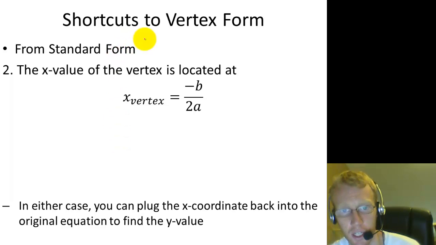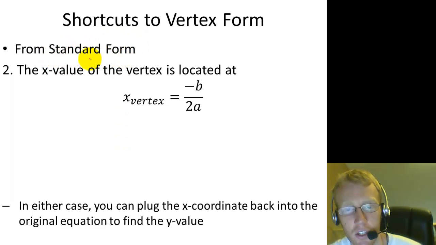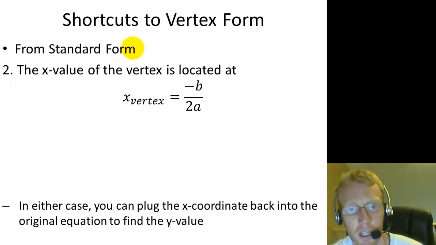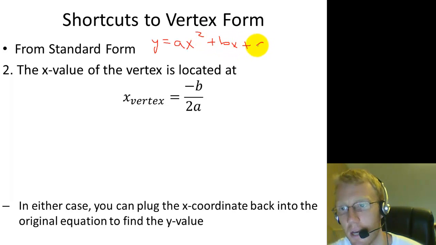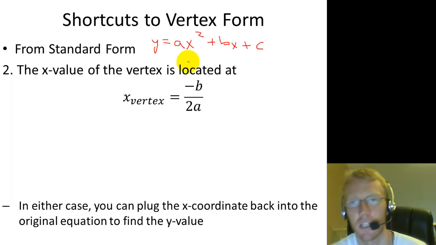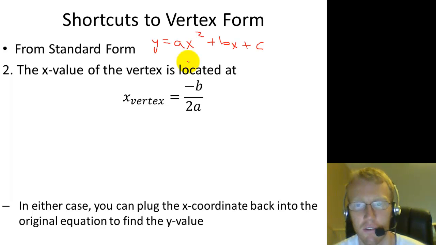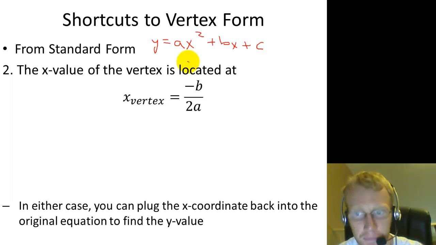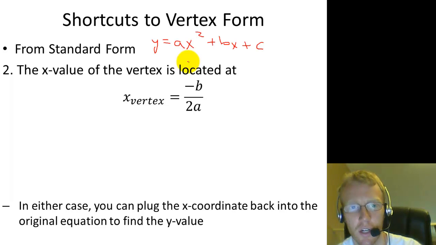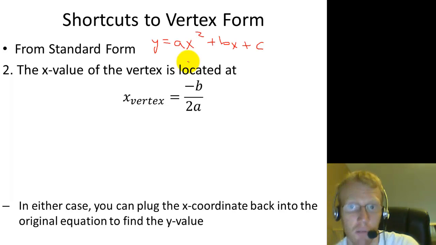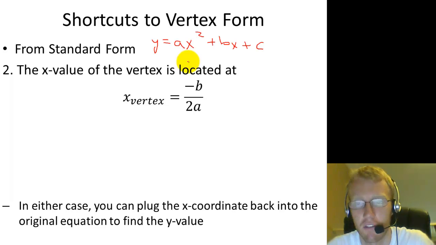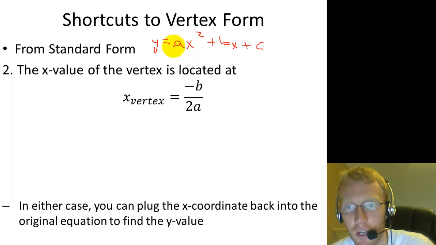Okay. The other shortcut is to go from standard form. So when you have some equation in standard form, let's just write it real quick: ax squared plus bx plus c. The two methods that we've learned in order to go from standard form into vertex form would be completing the square, or using the quadratic formula, well, the quadratic formula is to get factored form. So I guess completing the square would be the technique that you would have to use. And so now we have a much quicker and easier version.